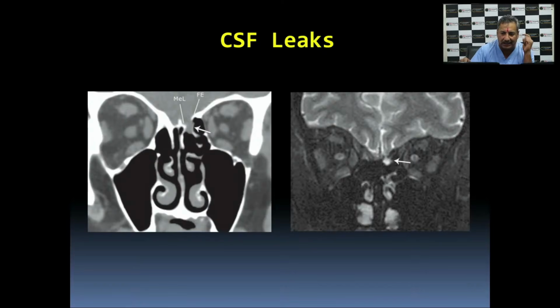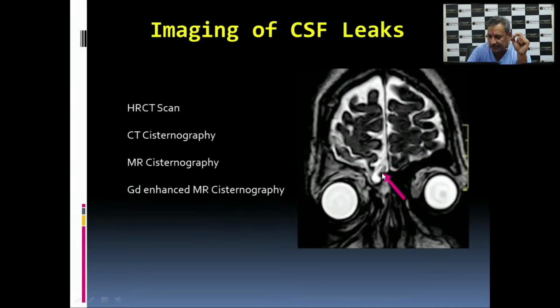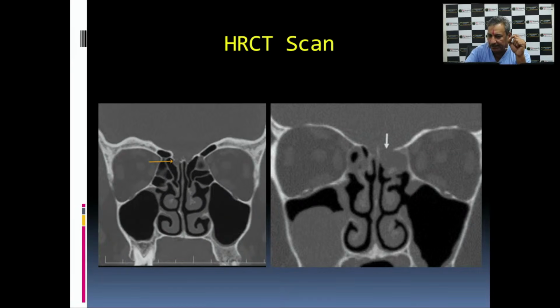Are you getting this MRI now, sir? Yes. PowerPoint? Yes. See this. In this particular patient, there is an obvious defect in the CT scan. And now see, on the same 3D drive MRI, you see the CSF coming down. It is so obvious. So these are the modalities you should use in situations where you are in doubt of a CSF rhinorrhea.